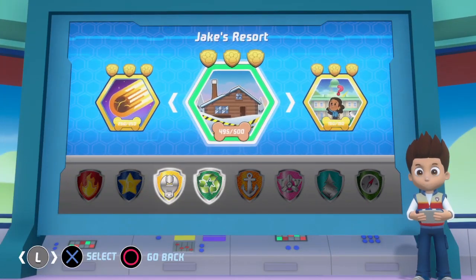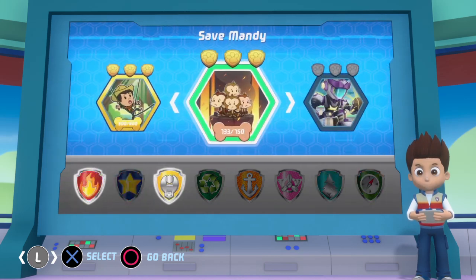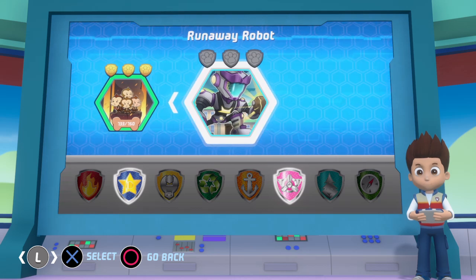Meteor. Jake's Resort. Find Chicoletta. Jake's Mountain. Save Carlo. Save Mandy. Runaway Robot.